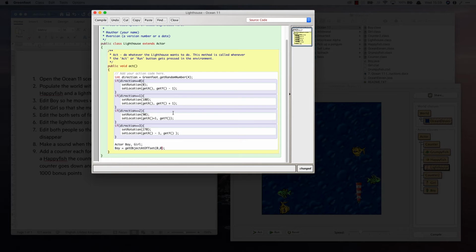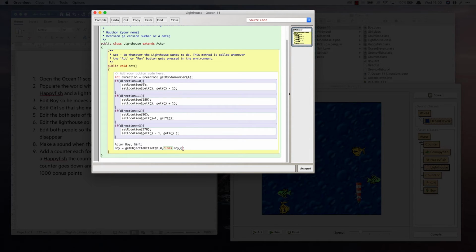So is there anything overlapping me on top, 0, 0? And the third argument needs to be the type of thing it is. So this is class dot boy, because that's the type of thing it is. So is there a boy overlapping the lighthouse? And if there is, it's going to be called boy.